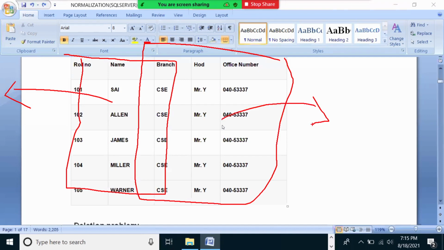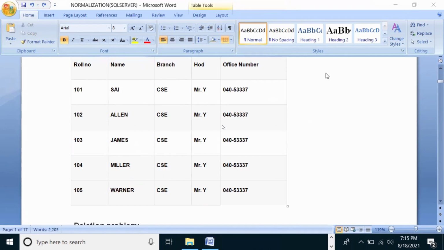So instead of storing two different related kinds of data in one table, now I'm storing this table's data in two tables. I'm dividing the student table into two tables.